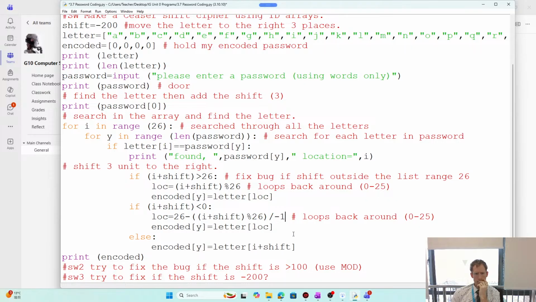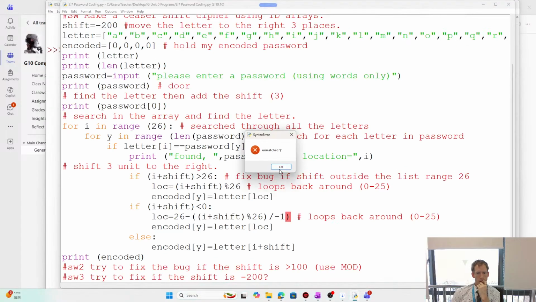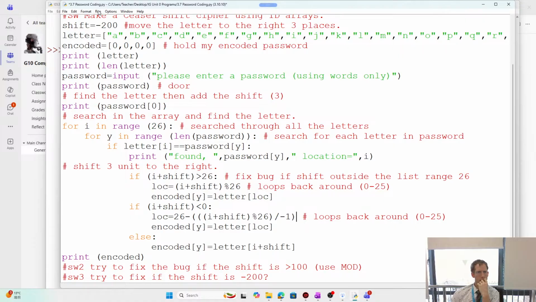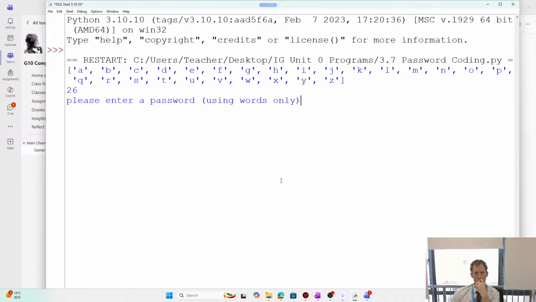Let's see if this works. Okay. Extra bracket. Bracket. This is a bracket. We need one more bracket. Bracket here. Bracket here. Okay. Hit run. Okay.